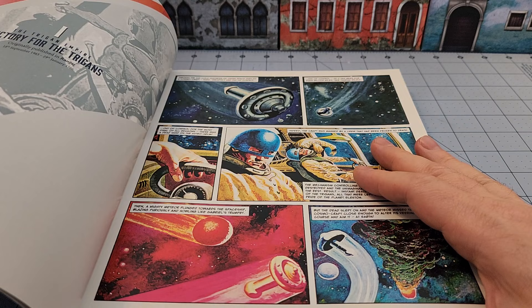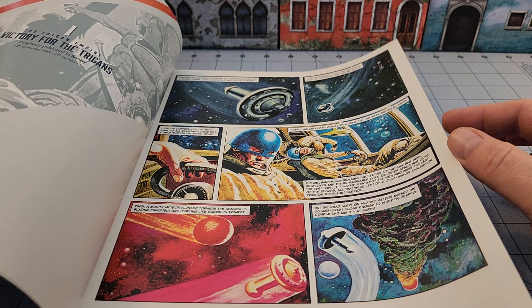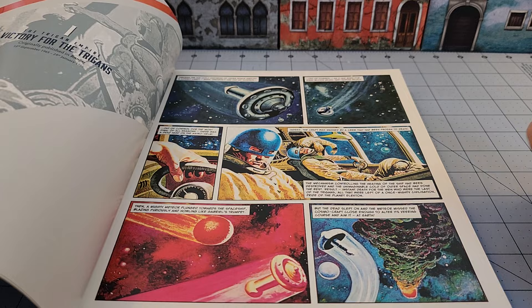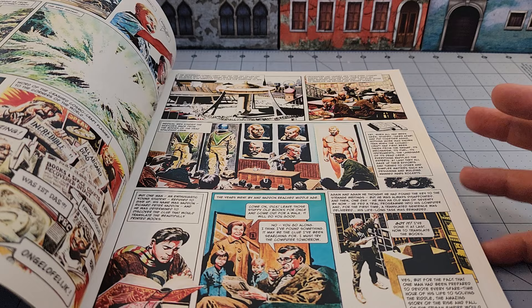Right away you can see the bulk of this book is mid-'60s style sci-fi, and I have a real soft spot for that kind of work — that retro futurism. I've always been a big fan. One of the things that really stood out to me with this book is it's very wordy.